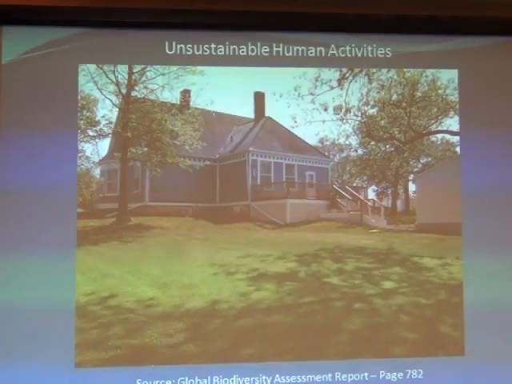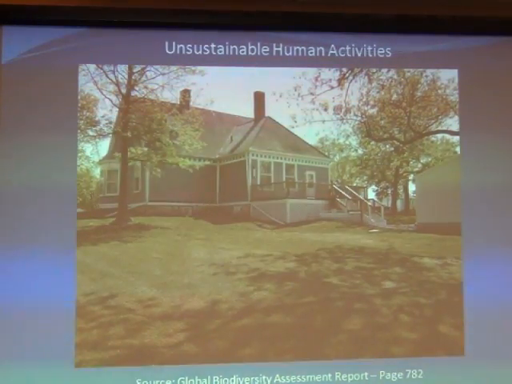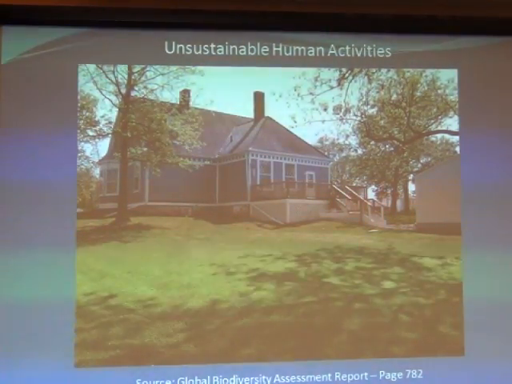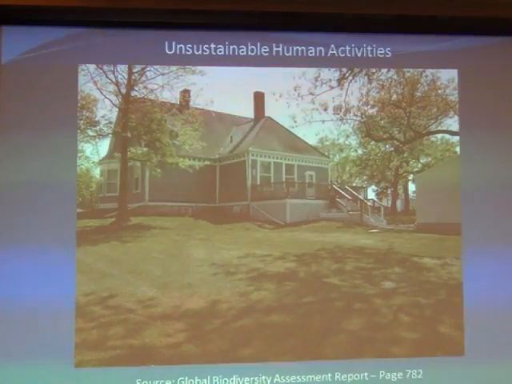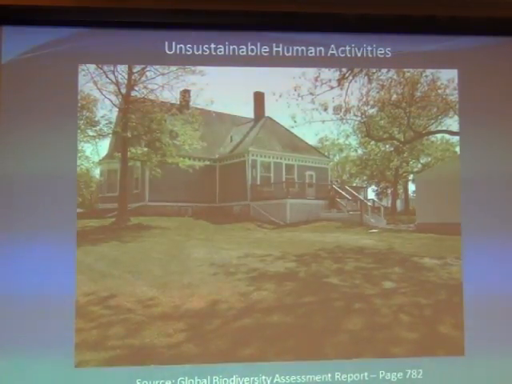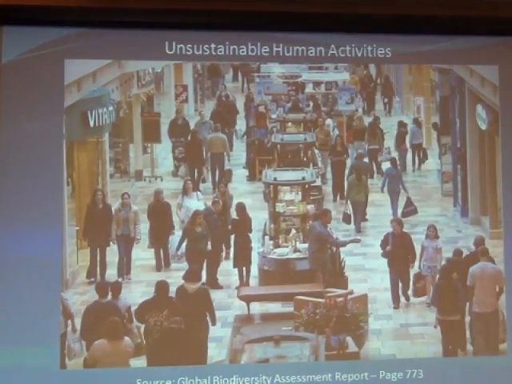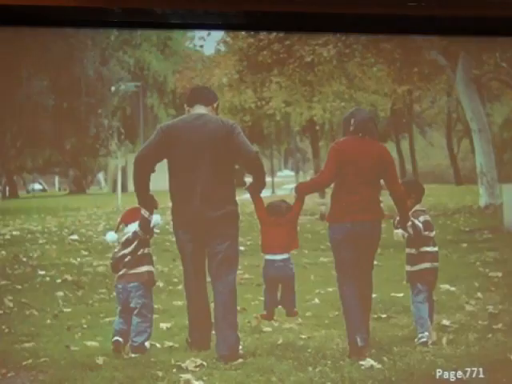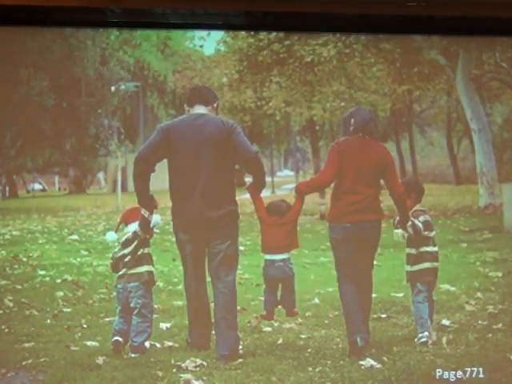Private property is not sustainable. 182 in this book. Why not? Well, we already talked about that, didn't we, back in 1976? Because it's unfair, it's socially unjust for one guy to be able to have a piece of property that's worth a whole bunch and another guy can't afford to do that. Consumerism is unsustainable. Page 773, because you're buying stuff and you're wrecking the planet to make the things that you're purchasing. The family unit is unsustainable.